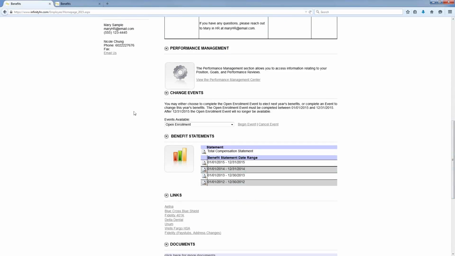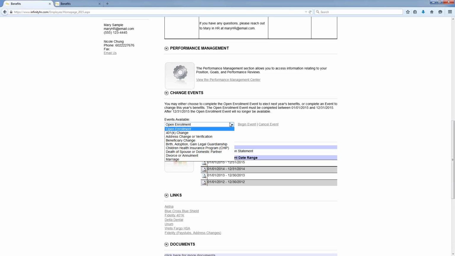If we assume now that Rachel's been onboarded, the next phase in her employee life cycle is the ability to enroll in benefits. All change events in our section are located under this change event section. We have 30 to 40 different change events or qualifying life events that employees can complete through our system. I have a few popular ones listed here. Anything from an open enrollment to 401k change, a new hire event, birth, adoption, divorce, marriage. And each of these events can be configured differently from the other events. I can require different process steps for a marriage event than I can an address change.